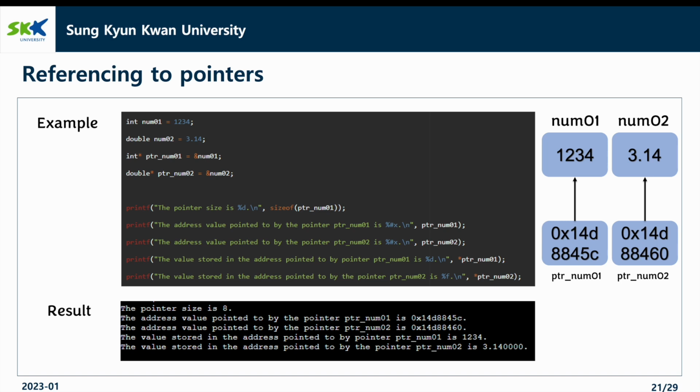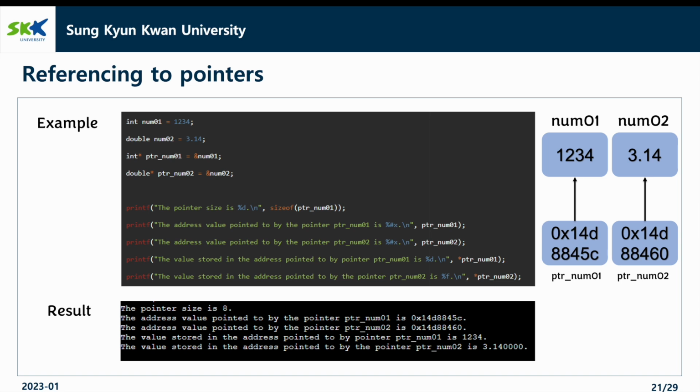However, you can specify the size of these pointer variables directly when compiled by the compiler. Therefore, the size of the pointer variable can vary depending on the type of CPU and the policy of the compiler used when compiling.